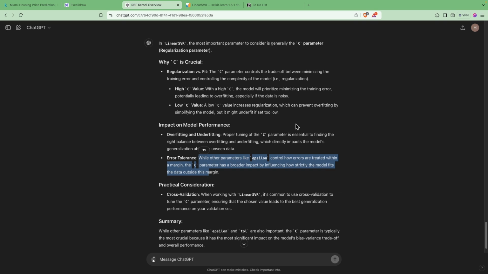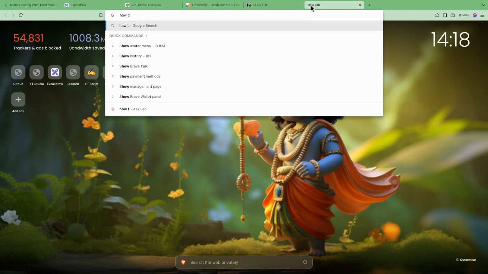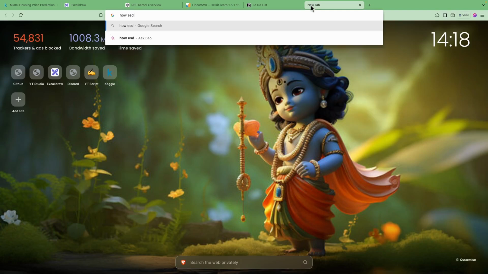So let's see how a linear SVR fits the data.